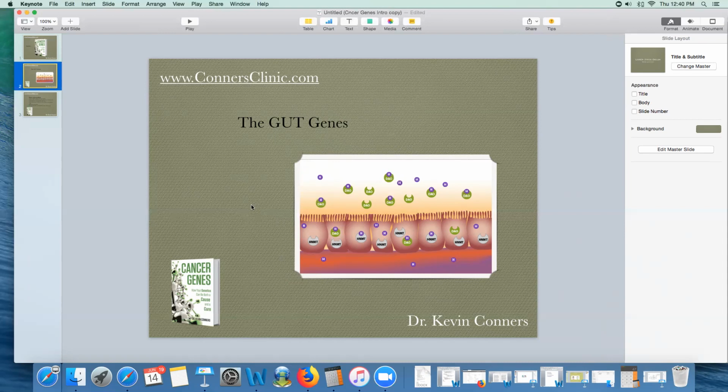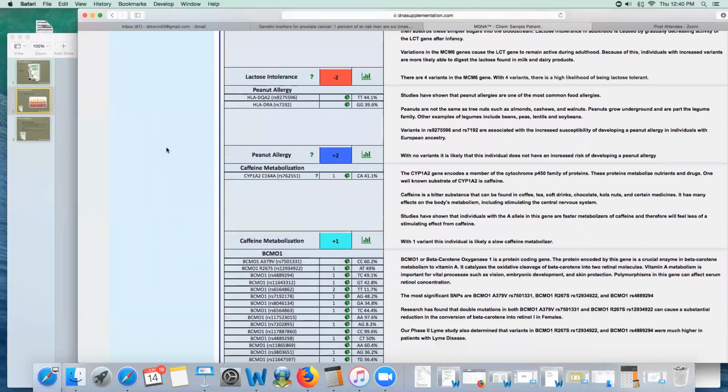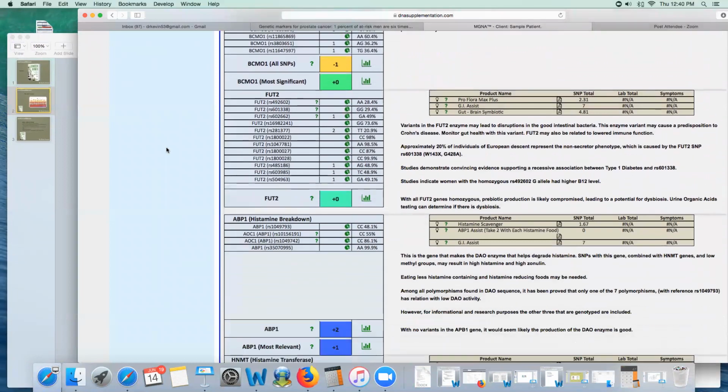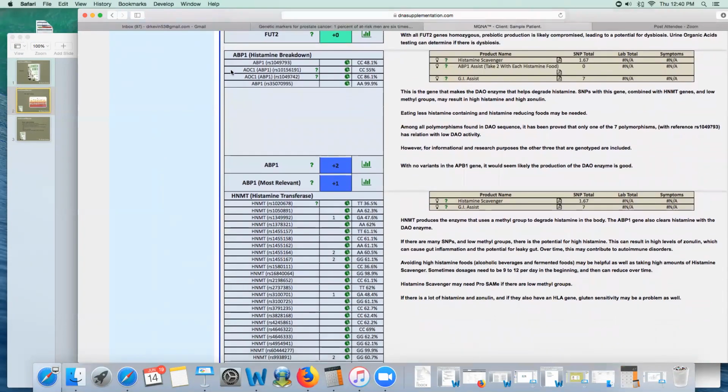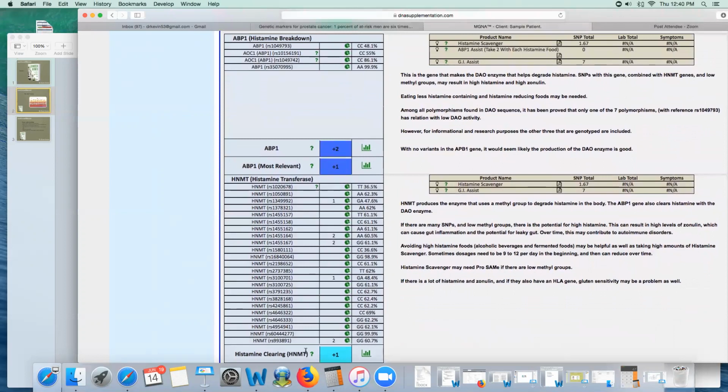However, histamine then has to be gotten rid of. So histamine is produced in an antigen immune response, but then we have ways to get rid of histamine to help carry that out of our body. Well, our body makes this enzyme called the DAO enzyme through a few genes. Let's take a look at that, because if we have defects on those histamine genes, then we can have issues in our body. So we're going to jump to these ABP1 genes here and these HNMT genes here. These are genes that get rid of histamine in our body.